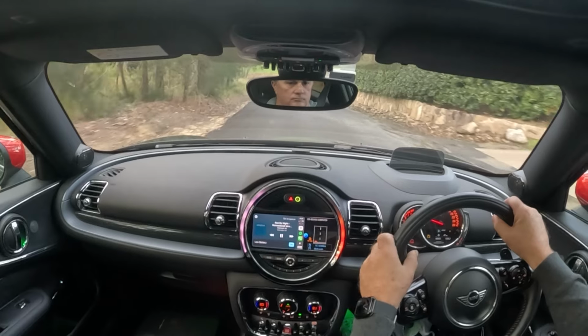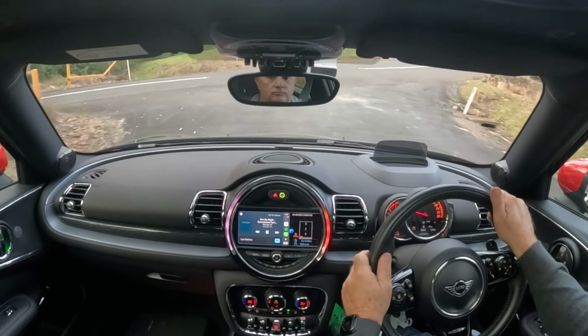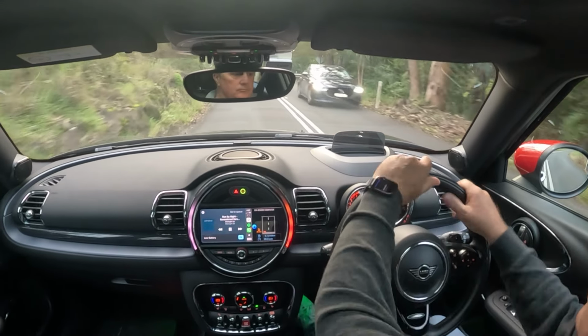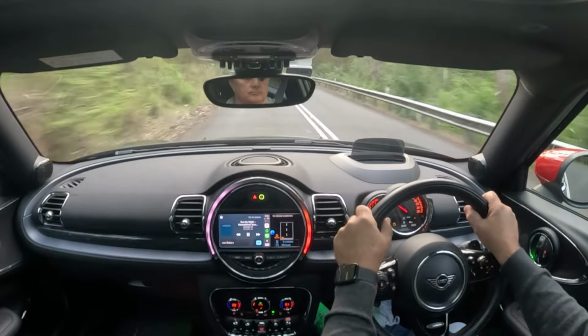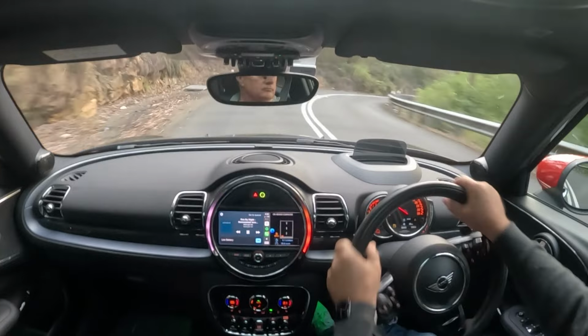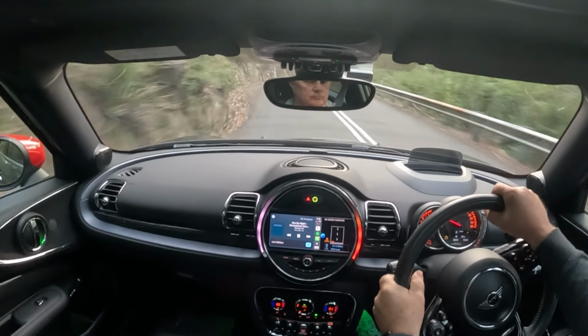Modifications to this, probably none, because it's got everything that opens and shuts done to it. The front rims have got a very slight scratch on them, and they're diamond cut rims, so they'll have to be cut to get that taken out. There's a few sets of rims I wouldn't mind for this, but I actually really like the rims that are on this at the moment, so more than likely we won't do anything. Maybe put a 12mm spacer on it or something. I can't see myself lowering this car anymore. It is quite low the way it is.